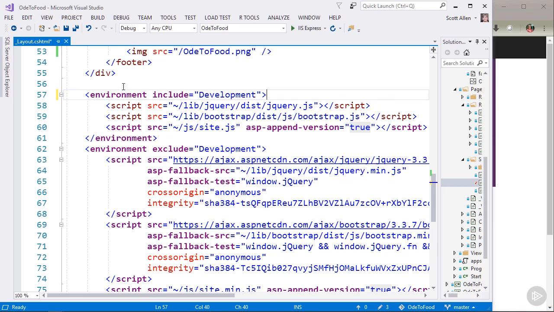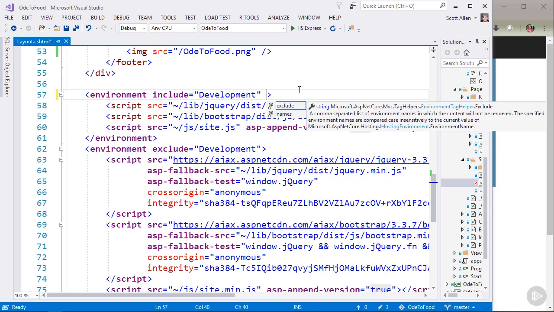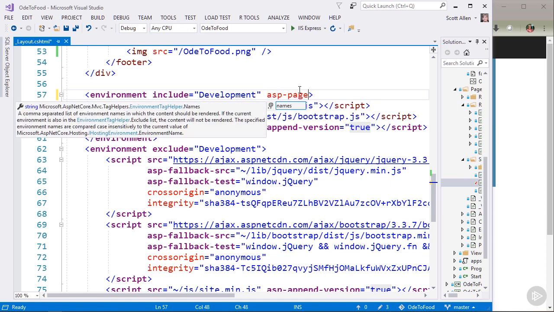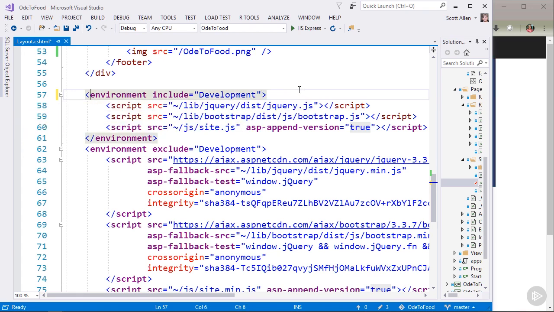Now, as far as this environment tag goes, environment is a special kind of tag helper in ASP.NET Core. So we've also looked at and talked about tag helpers previously in the course. We've looked at tag helpers like ASP-page to help generate a link, ASP-4 to help generate forms. Environment is just a tag helper that instead of looking like an HTML attribute, it looks like an HTML tag, but it is processed on the server.